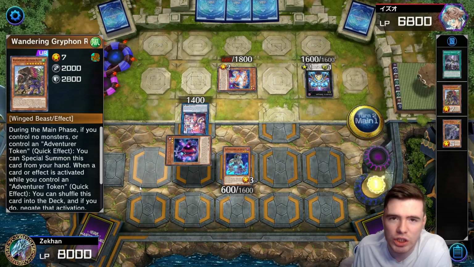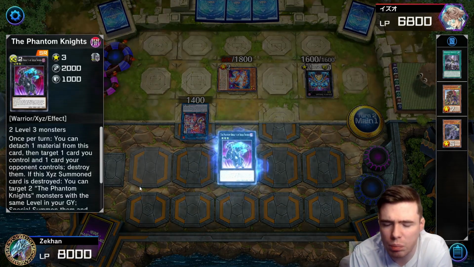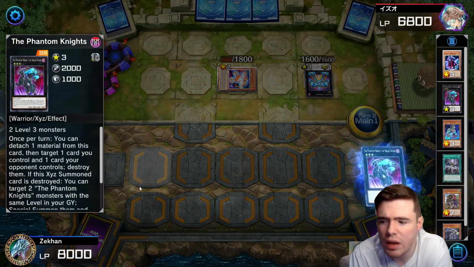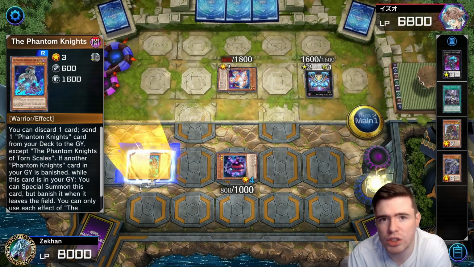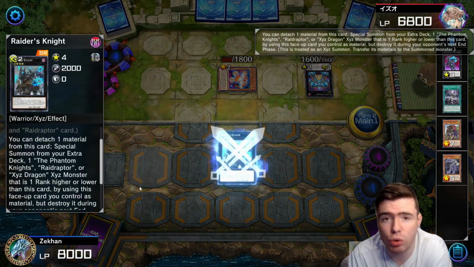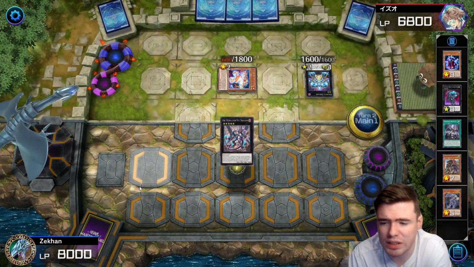We're going to grab our Ancient Cloak from the graveyard off of our Fog Blade. We're going to go into the Knights of Breaksword. Breaksword going to remove Ethereal, pop itself, and the Elf. Breaksword then going to activate, summoning out two of our Ancient Cloak and our Torn Scales as level 4, so we can Exceed summon into Raider's Knight. Raider's Knight detaching a material to summon out the Arc Rebellion Exceed Dragon.